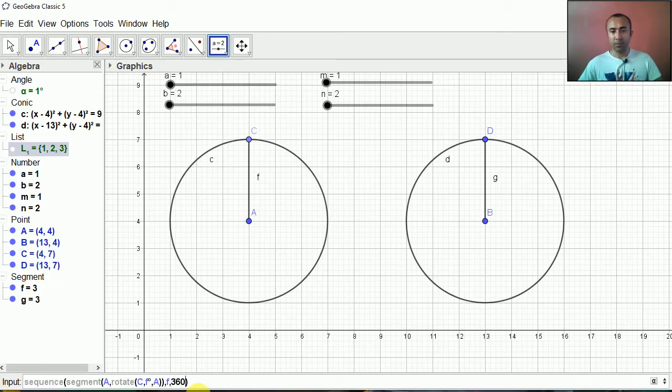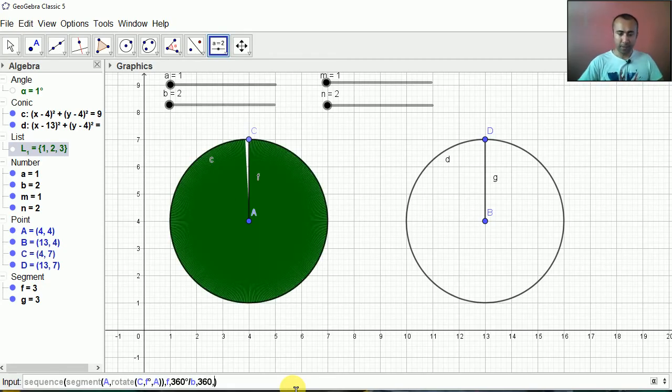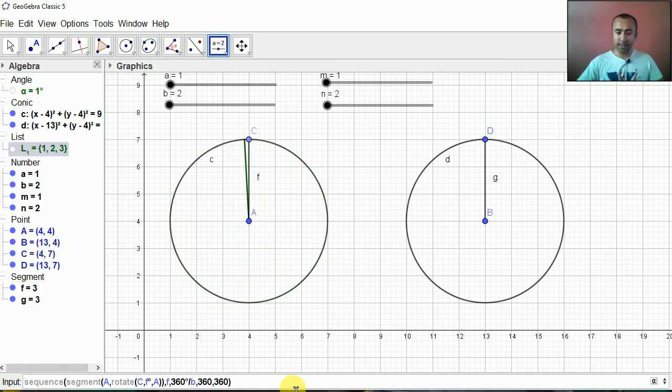So 360 degree is divided by a denominator, and our denominator is b in the first fraction. Similarly comma, and then again 360 divided by denominator b.